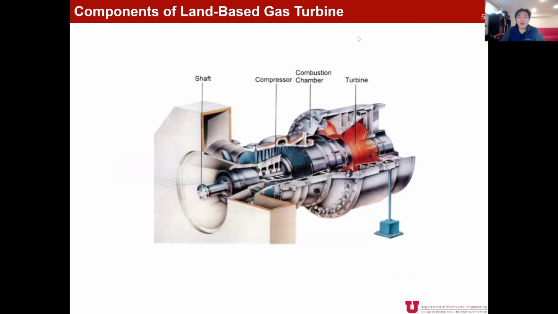Okay, so we can use gas turbines for many different fields of area, as you have seen. Then let's try to see how this gas turbine is made. What components are there inside? So that is quite a schematic, cutaway view of the gas turbine. And we should have a certain inlet. More likely, we have a shaft that connects everything.